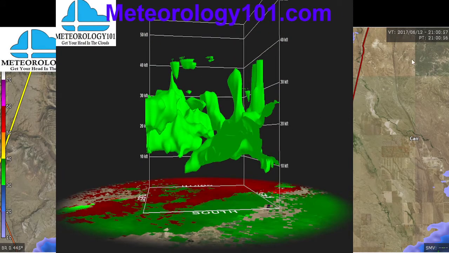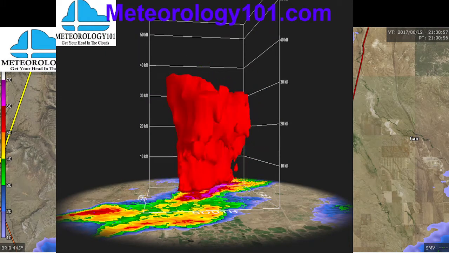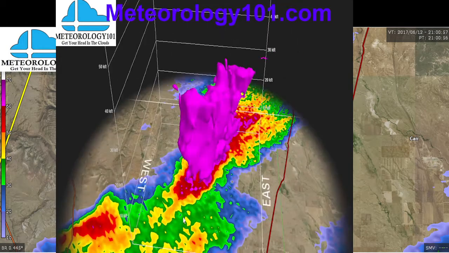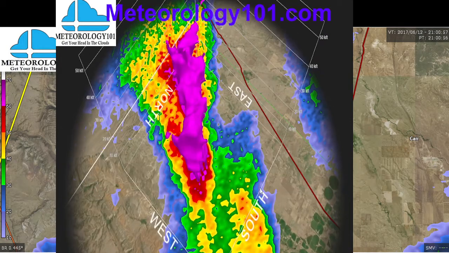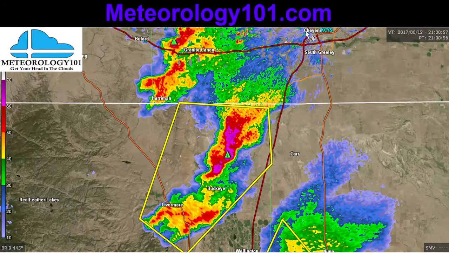All right, let's go back. Get to the 50 dBz. That's the significance of your severe weather, and then the 60 dBz or higher on the reflectivity is the significance for hail. Like I said, this thing was intense. That's why this thing produced 3-inch hail. Let's go back to that loop. I'm surprised this one, it may have gone tornadic later. Let's play that out.